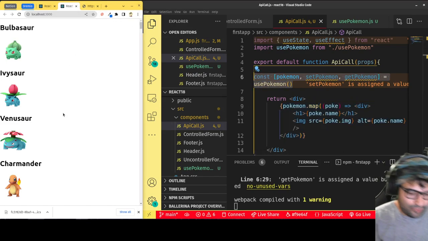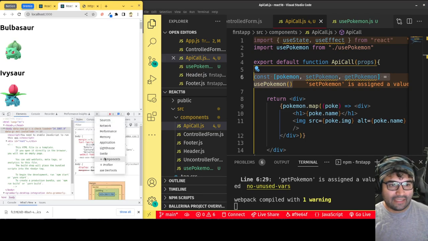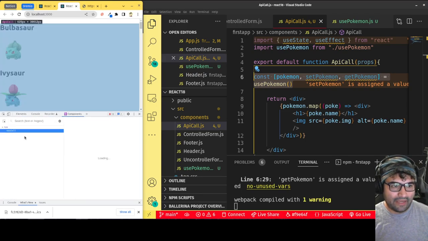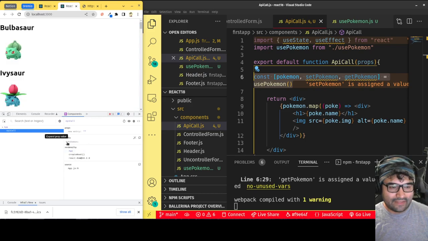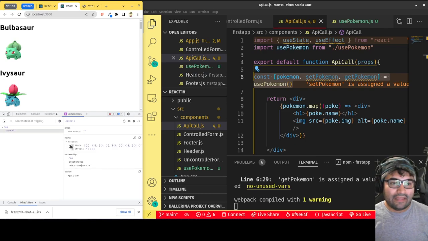Also, the nice thing about using custom hooks when you do something like this is that if you take a look at React Dev Tools, if I go to React Dev Tools and go to API call, see, instead of seeing a state hook, I see a Pokemon hook. It actually will show you a hook by the custom name, and then I can see the things inside that hook. I can see inside that custom hook, there's state, and then there's an effect. So I can see exactly what that state is, and it makes it a little bit easier for me to identify what's going on in my file, because I can now have custom names showing up in my dev tools, which makes it easier to know which state is relative to my Pokemon. So sometimes you might want to create custom hooks just for better use of dev tools or something like that.